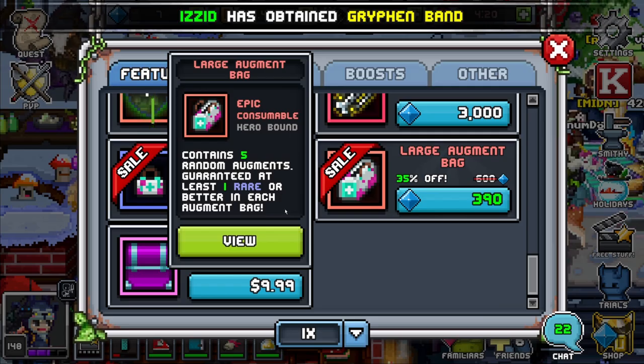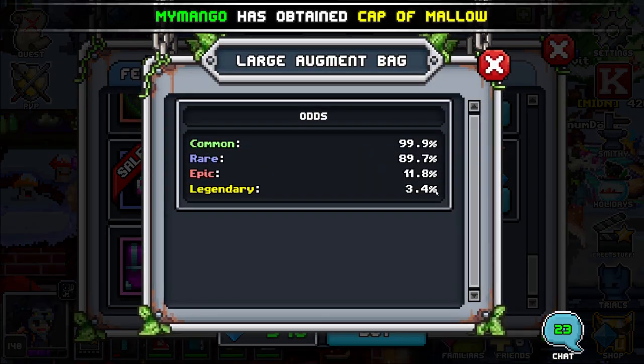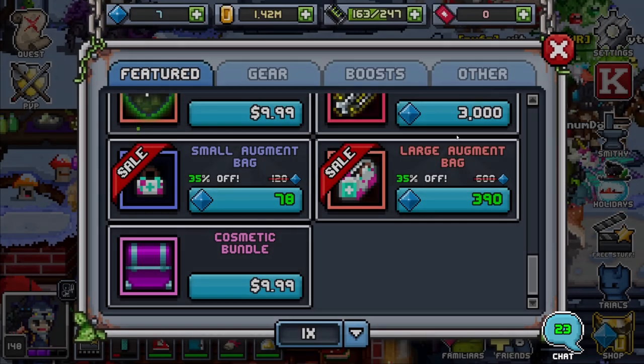Now, the large augment bag will give you 5. And you have a 3.4% chance, an 11.8% chance for an epic, which is nice. An epic alone is very solid down here at the start, at least until you get your legendary. And trust me, you will get them. I already have 2 or 3 myself, and I didn't even buy them with hard money. I rolled them. So they are very, very nice.